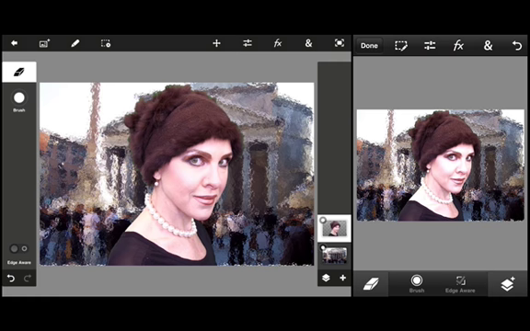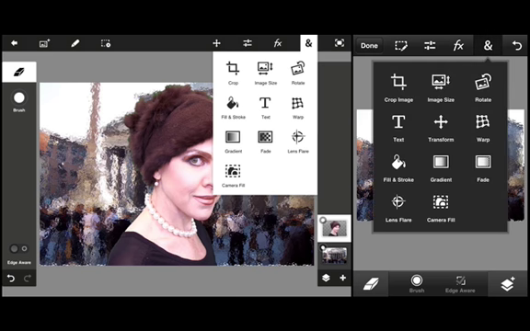Wow, so that's pretty amazing. It seems that they're both quite similar. You can also add text if you want to on both applications. You can add lens flare, gradient, there's a fill tool, crop tool. So they pretty much have all the same options here. Again, it just varies on the iPhone version because there's limited screen real estate.